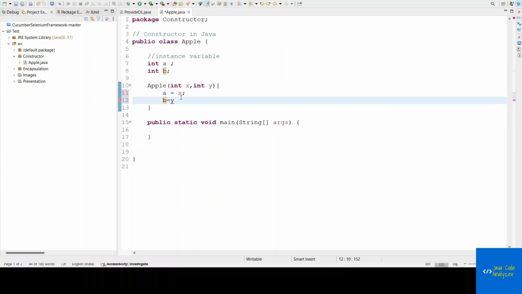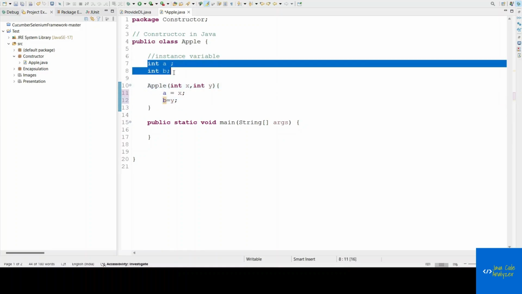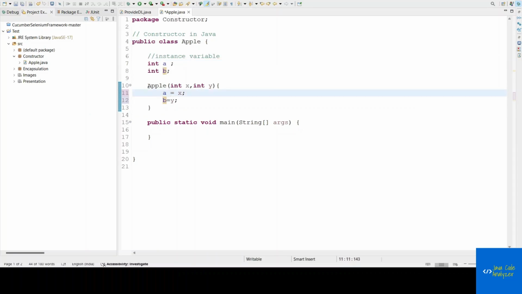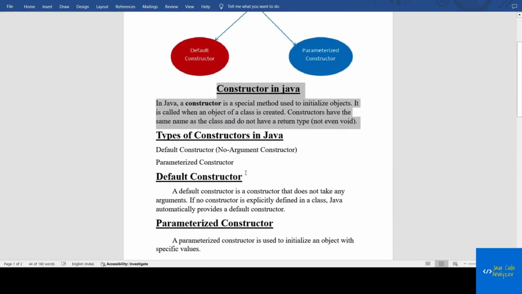So these x and y variables, the arguments I've taken for the constructor, are to initialize the instance variables. And this kind of constructor is called a parameterized constructor. Look here, guys.